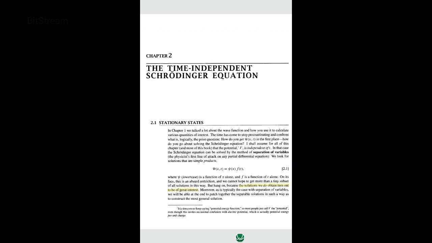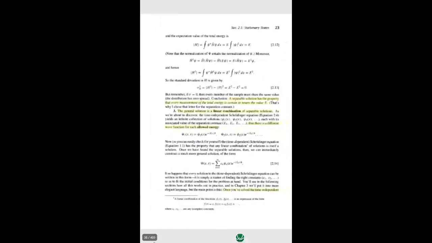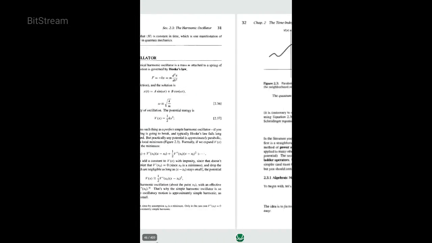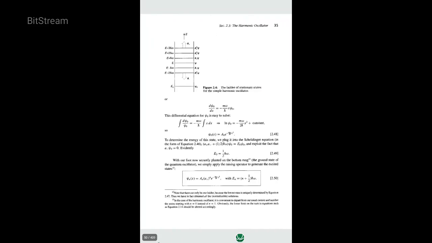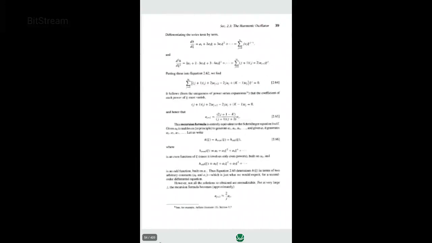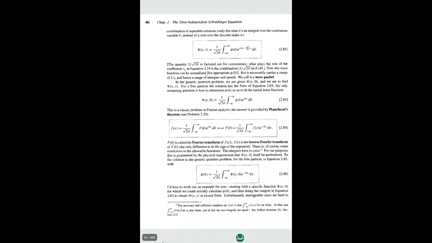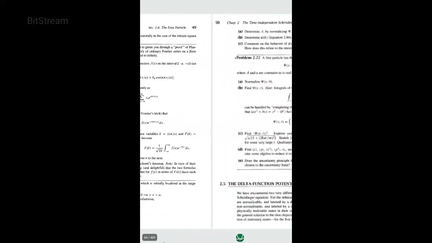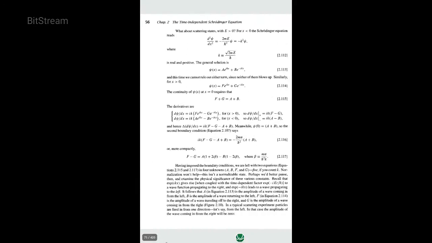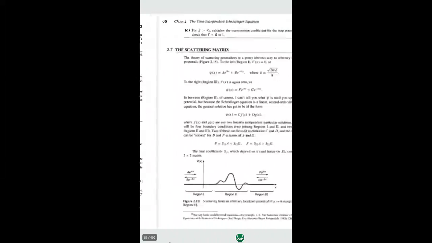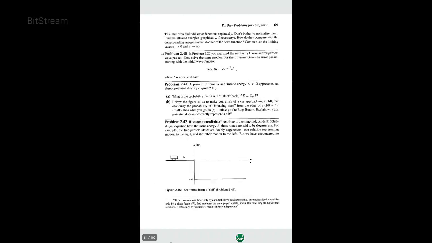Now we're getting to probably the meatiest chapter of this book if you're an undergraduate. This is where you have all your main solutions, your infinite square well, harmonic oscillator. If you're taking, say, modern physics, this chapter is pretty much your last month to 5 weeks of class. As you can see, it's quite lengthy.